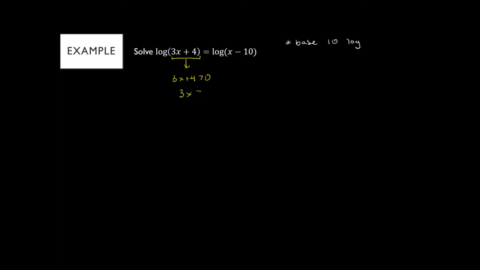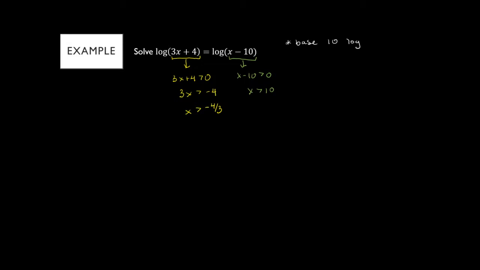So we can solve this to find out that 3x has to be greater than negative 4 if you subtract 4 from both sides. And then if you divide both sides by 3, you find out that x has to be greater than negative 4/3. We just have to keep that in mind, that when we're solving, whatever value we get for x has to be larger than that. And the other log also gives us some restrictions, because the inside of that one also needs to be greater than 0. So x minus 10 needs to be greater than 0, which tells us that x has to be greater than 10.